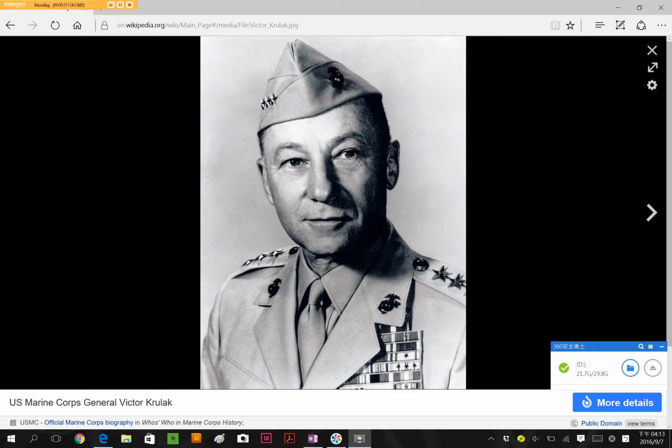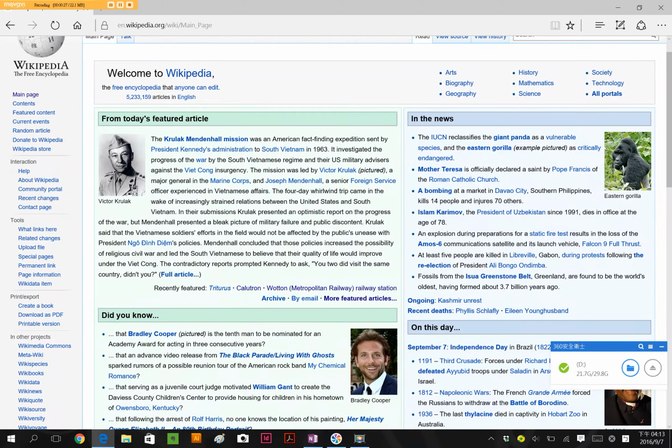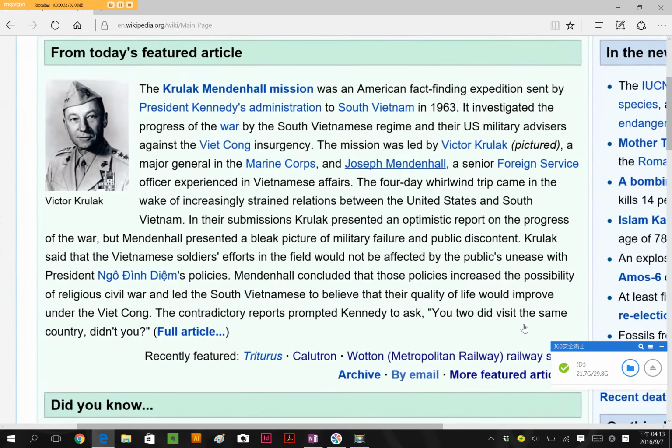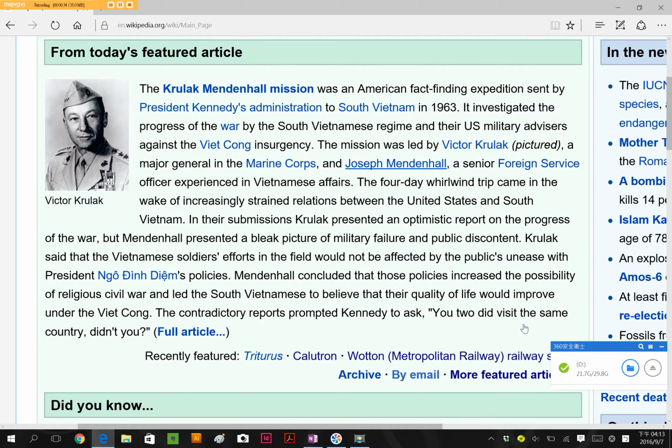Vocabulary of the Day. Same as before, let's go to Wikipedia.org, the online encyclopedia, to find today's featured article, and learn some spelling and pronunciation techniques and logic behind the words. OK students, let's go to wikipedia.org and search for today's featured article. And we can probably learn some vocabulary, spelling, and pronunciation rules. Let's check out today's featured article.